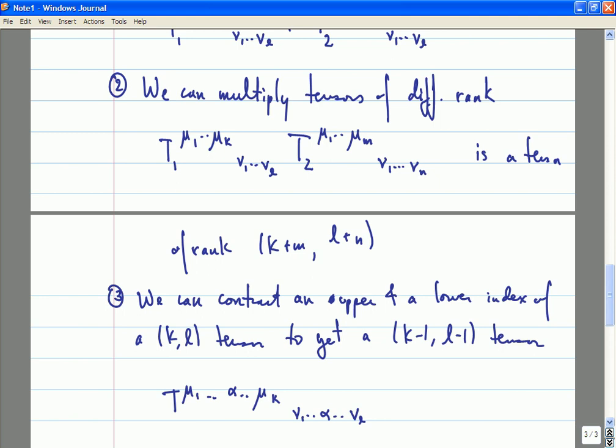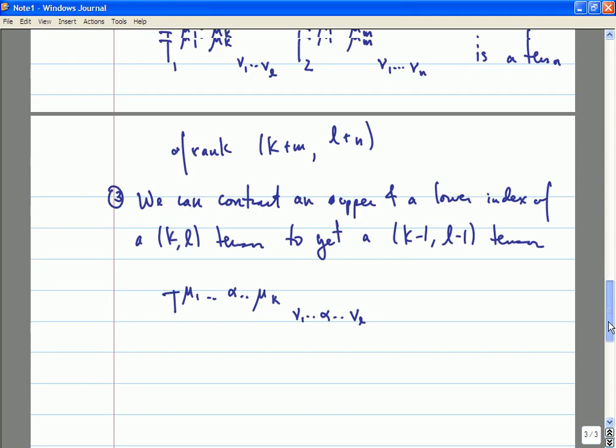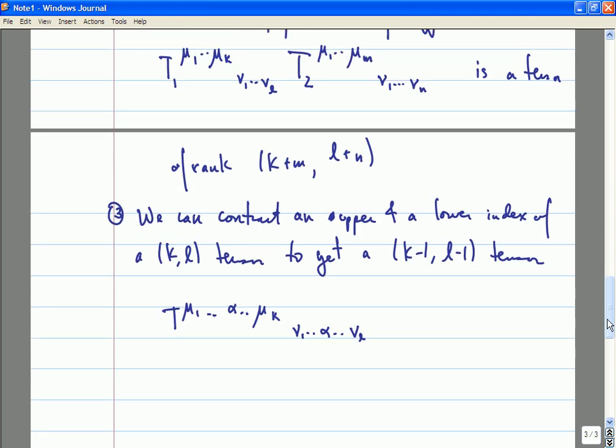Now, why does that give you a tensor? Well, it gives you a tensor for the reason that we worked out several times last class, namely that the Jacobian with an index contracted against the inverse Jacobian will cancel, because the inverse Jacobian is the inverse of the Jacobian as a matrix. And so the two of them multiply together to get the identity matrix. Now, of course, there are many, many different ways that you can contract indices together. You could contract the first upper index with the first lower index, the second upper index with the first lower index, and so on and so forth. And all of those different ways of contracting indices will give you different sorts of tensors.